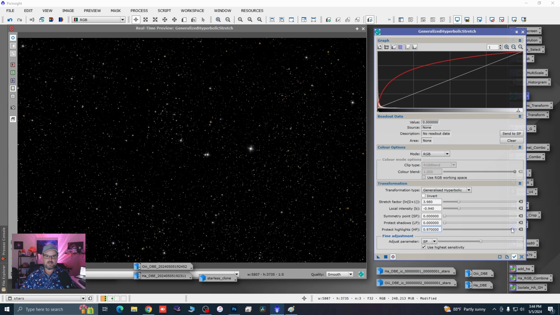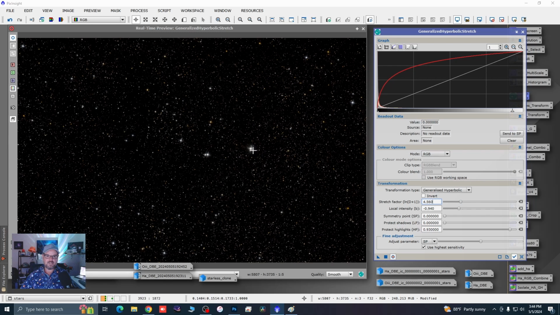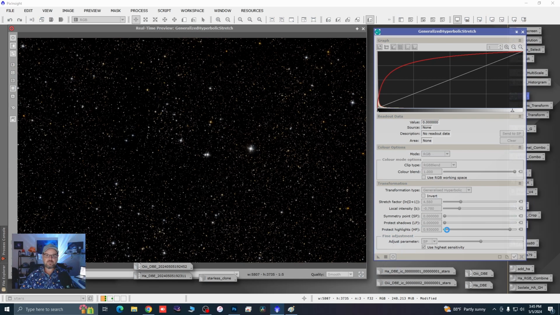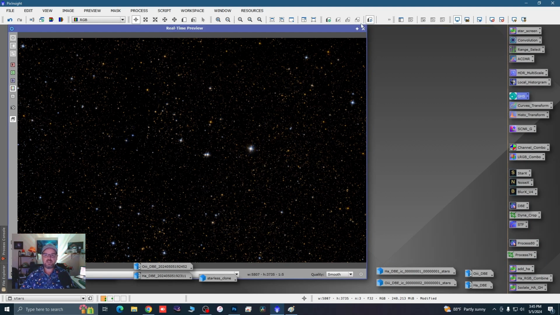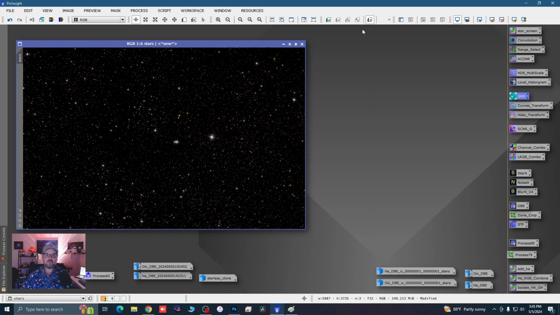And you can also protect highlights by kind of pulling them down a little bit and then stretching them. That's going to really condense the centroid of the star. If we push that local intensity back up, you see how they get a little brighter. So we don't want to be muted. We want to be right about there. Accept it. Let's add some color to our stars by boosting the saturation. Oh yeah. Remember, those were just HA and O3 stars. A lot of yellow though.